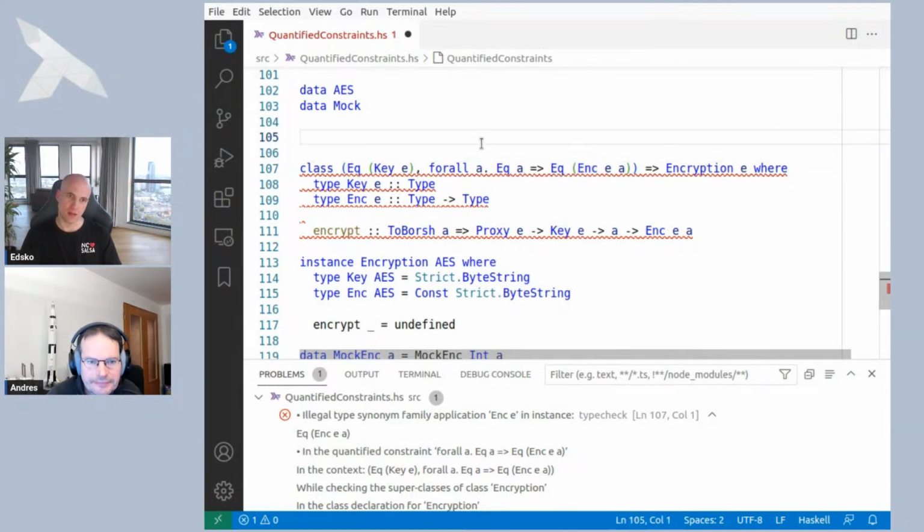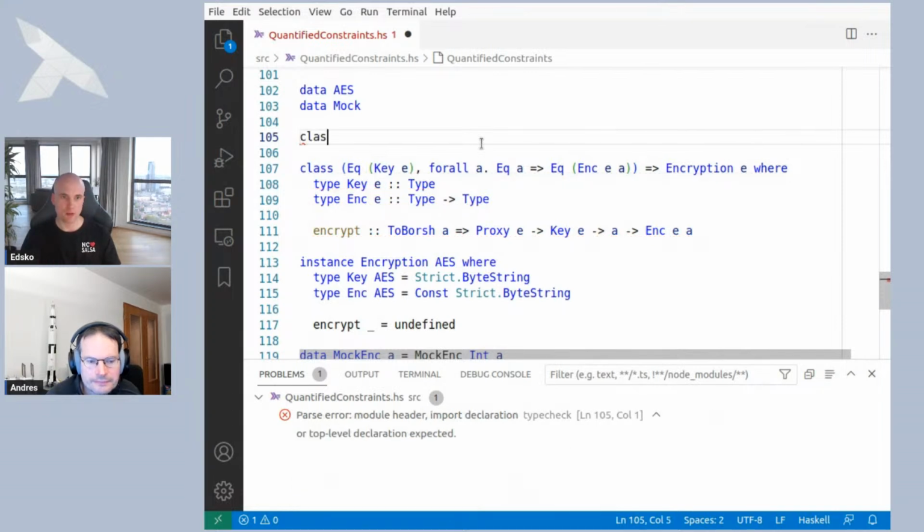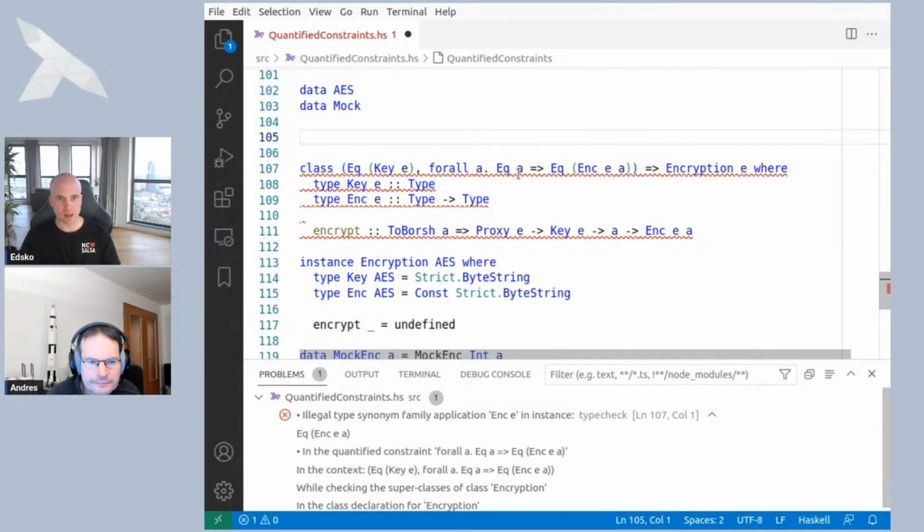I don't really understand the whys. There's a big ticket on this. This is the ticket I referred to in the introduction. There's a link in the description if you want to see it. All I want to show you here is that there's actually a workaround, and it's an easy workaround. The workaround is to define a class alias or a class newtype. So what we're going to do is make a new class that captures precisely this concept, right? The encrypted value must be comparable.